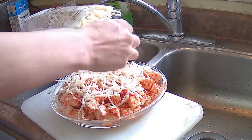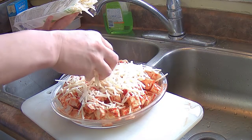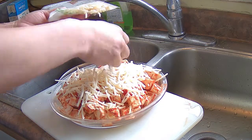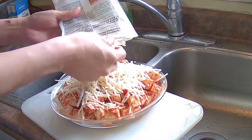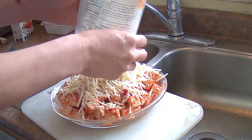I'm going to put some shredded cheese over that. So that's about 200 grams of shredded cheese. So that's mozzarella cheese, but you can use cheddar as well. So yeah, 200 grams of shredded cheese.